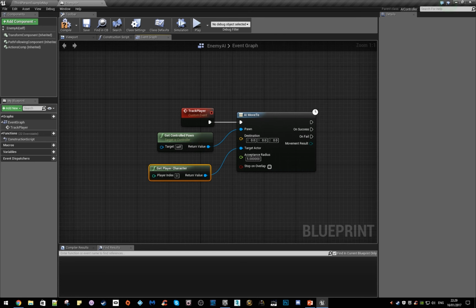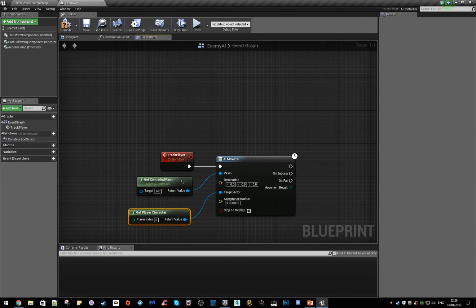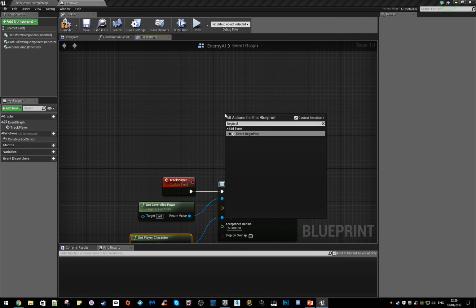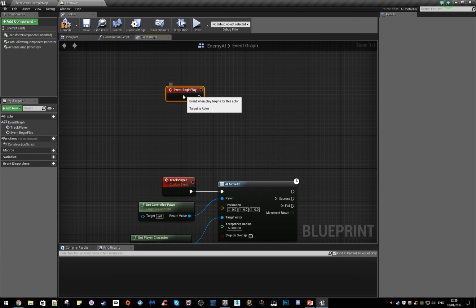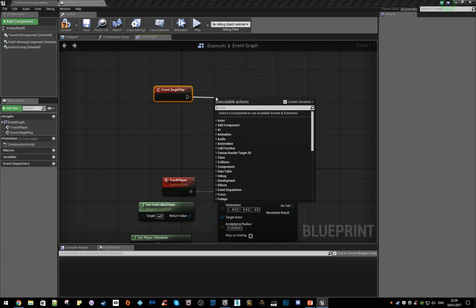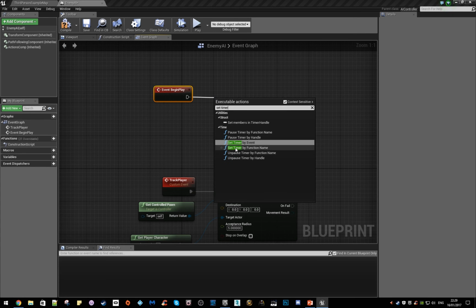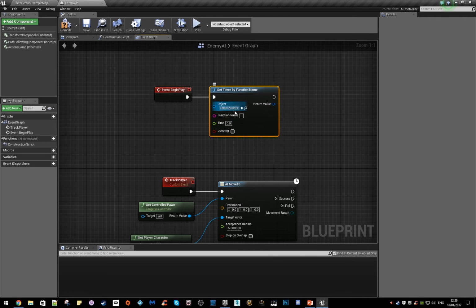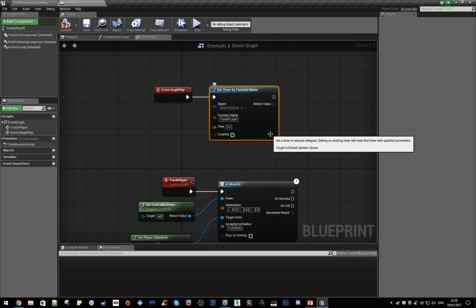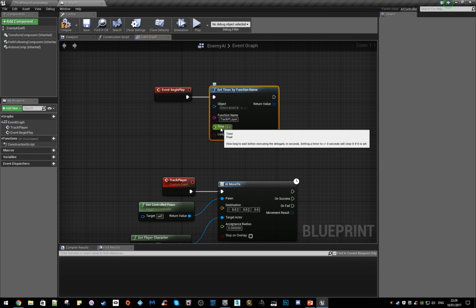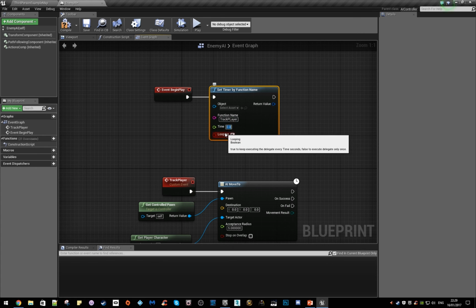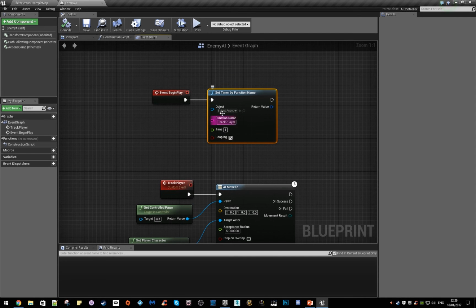That's all fine. Slightly up here, we just need an event to trigger this off, so we're going to say begin play. Right click, event begin play. We're going to drag off again, set timer by function, and the function is what we just called it, track player. Tick that. Make sure it's looping, so it's happening all the time. This could be done in tick, but there are reasons for memory why we won't want to do that, so the time is every second. We want to check this. We're going to compile and save that. That's okay for this bit.